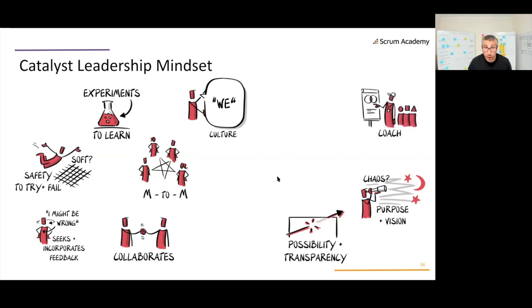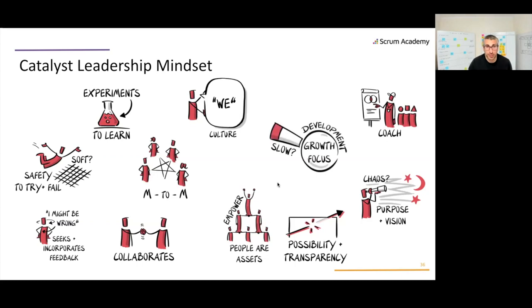They act as a coach from time to time, or they have this coaching mindset, as one of you brought it up. There are specific differences between a coach and a leader, right? I don't agree that every leader should be a coach or a coach is a leader. There are differences, but having coaching capabilities and a coaching mindset, not the worst thing to have. Then people are assets, not resources. And they have a growth mindset in this case, or a growth focus, right? So focus on vision, focus on growth, focus on employee development.